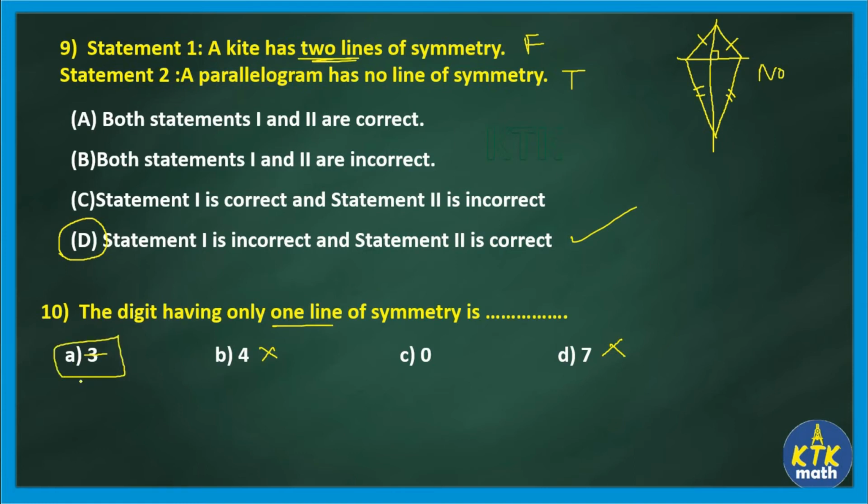I hope out of 20, 10 questions are over. I don't know how many of you are noting down your answers before I say the answers. If you are getting 10 out of 10 at this stage, it means you are going very good. Okay, let's see the remaining 10 questions now.